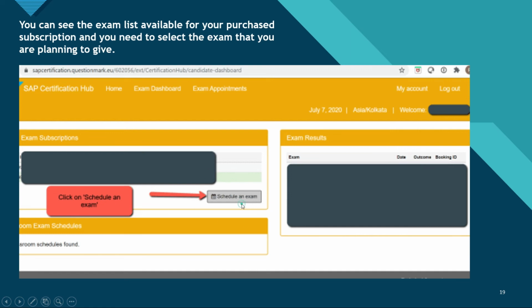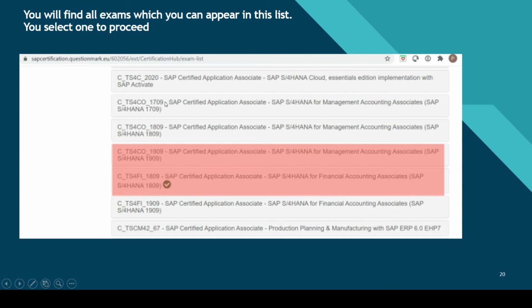So once I click on here, you would come up to this page where you would have different types of certifications based on the year of release. So if you want to give this exam 2020 version, this is the exam. If you want to give this exam, this 1909, so this is version wise. So the exams are structured version wise. So whichever exam you have prepared, you can go with the current version, or if a previous version is also available, you can go with the previous version as well. Okay, so you have to select this exam here.